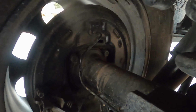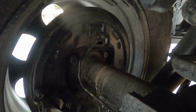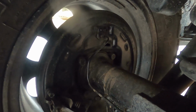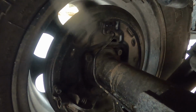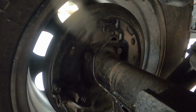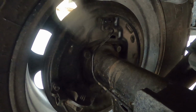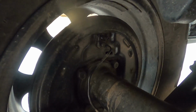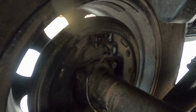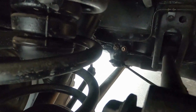So yesterday, I began to investigate a little bit more. I got the vehicle up on a lift and I removed this drum right here. And when I looked inside the drum, I was stunned. After 2.5 years, everything looked brand new. I got in the truck and I hit the brakes and nothing happened to the rear drum. So then I opened the bleeder valve back here and nothing happened. There was no fluid coming to the rear of the vehicle. So this pretty much told me that I have a bad valve.